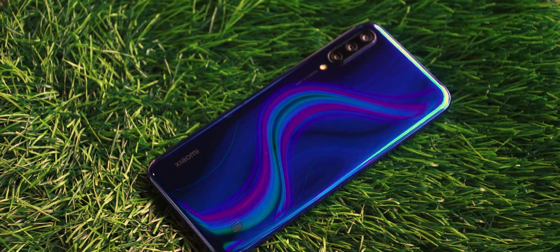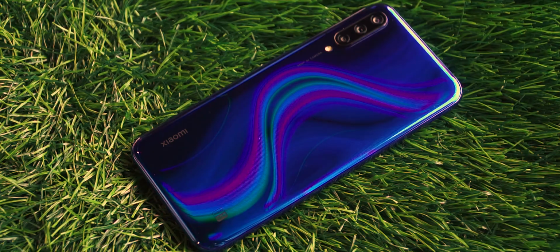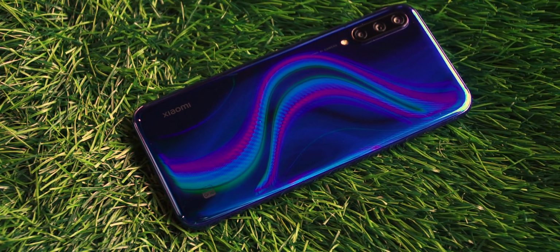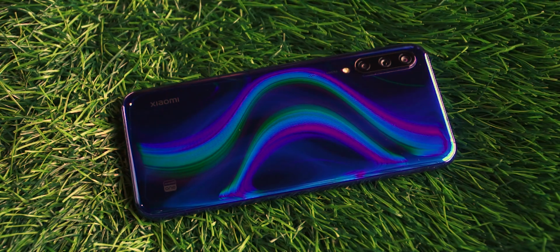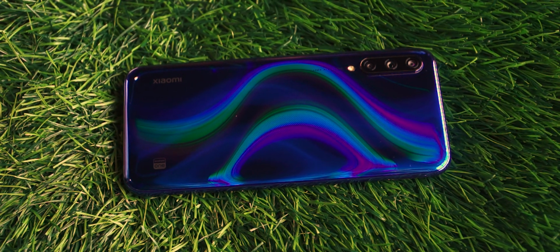The A3 has Corning Gorilla Glass 5 on both sides, sandwiching the metal mid-frame, and while you could argue that the Note 7 Pro and Note 7 also have the same glass on both sides, it definitely feels and looks much better on the A3. The way the glass is curved, the overall fit and finish is definitely a notch higher and you really need to try it in order to experience it. It definitely punches above its weight.